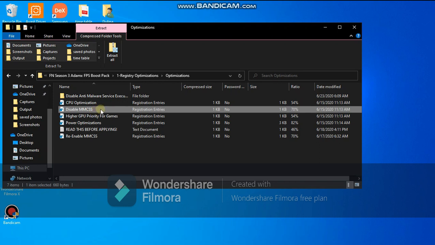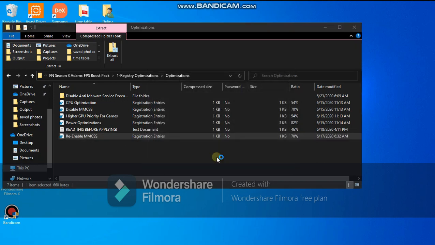So if you feel like you get steady enough frames but you want your game to feel more responsive, then you can disable it. While if you get bad FPS, I do not recommend disabling it. Also Adam added a re-enable MMCSS, so if you don't like that you disabled it, just click this and re-enable it.